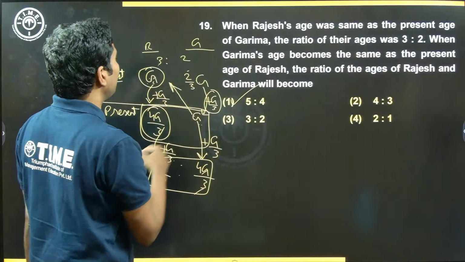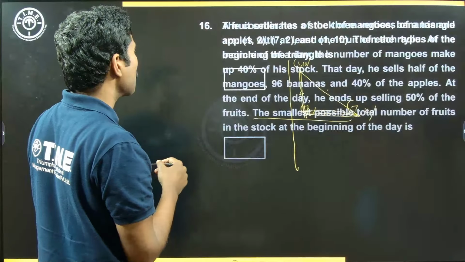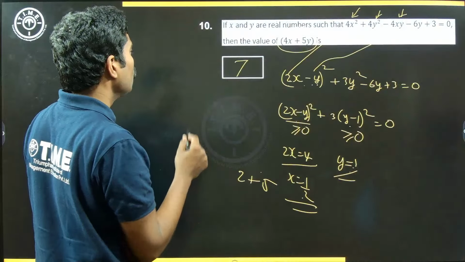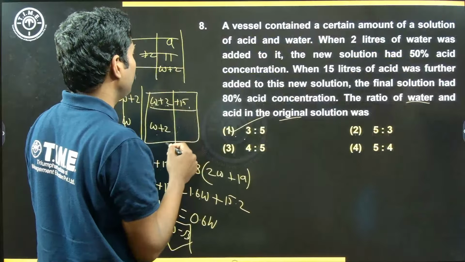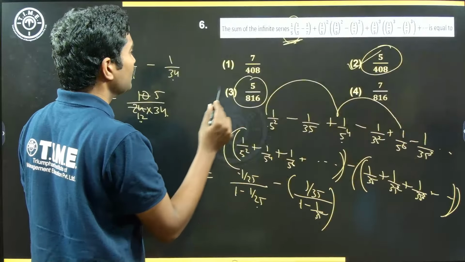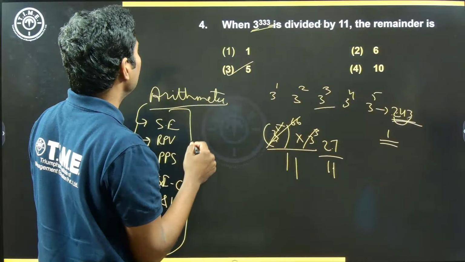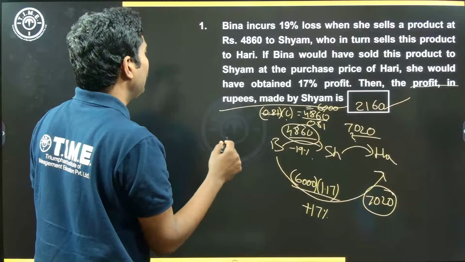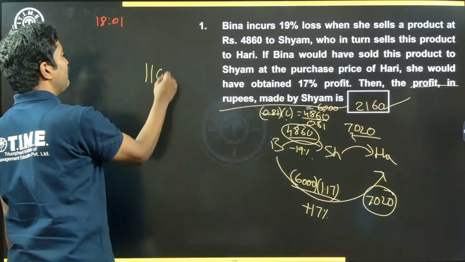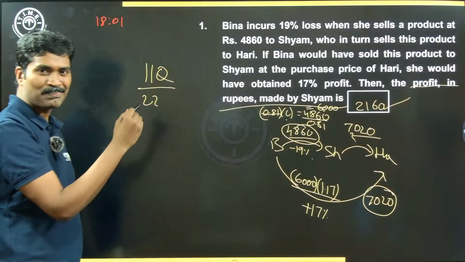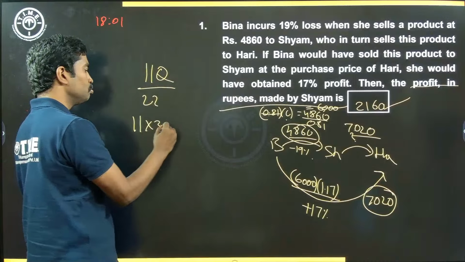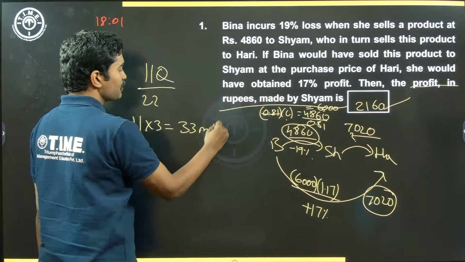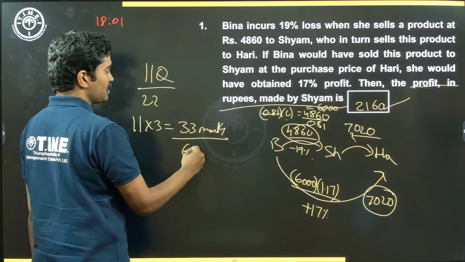Okay, we attempted 1 question here, 2, 3, 4, this is 5, 6, 7, 8, 9, and 10, and 11. We got 11 questions. We could do 11 out of 22. 11 would translate into, all are right? Yeah, all are right. So that's 33 marks, 33 marks out of 66 marks.